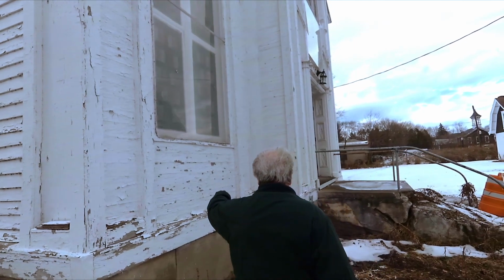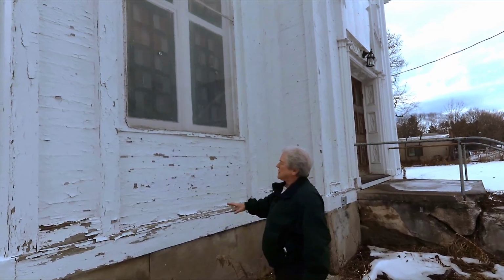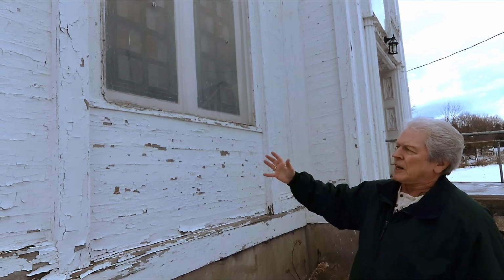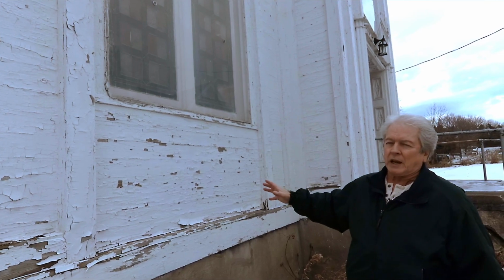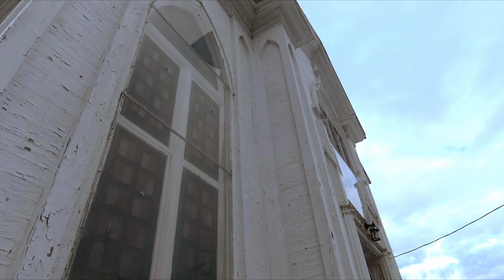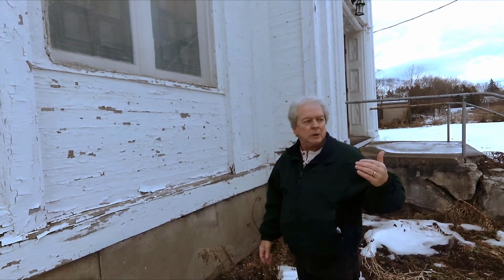This stuff here is shiplap. It's stacked on top of each other, not overlapping like clapboard is. This is going to be tougher to take care of. This is going to have to be stripped. We don't want to have to yank out some of these boards if we don't have to. Way up there is where some of those boards are from over there. They started to fly off the building. That's another issue. It was not safe.